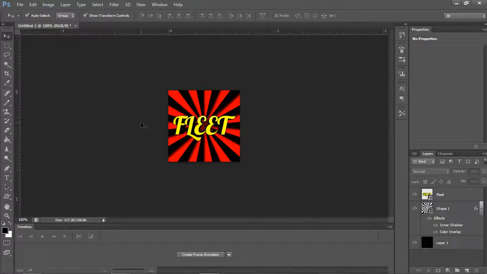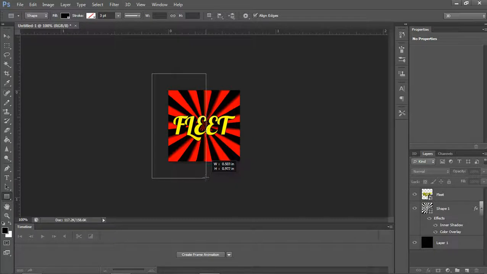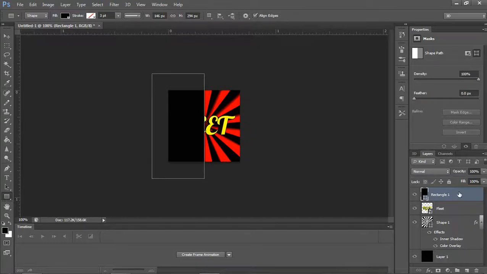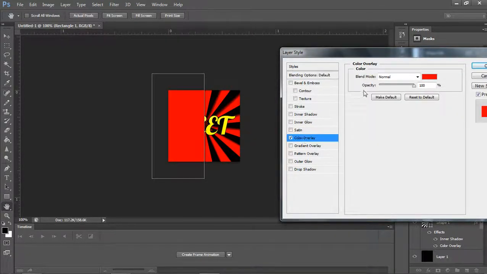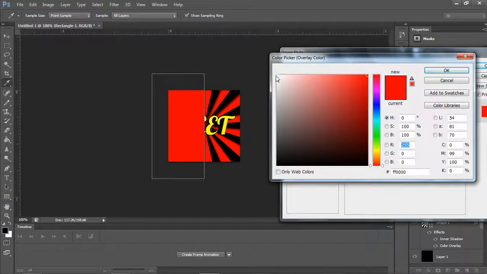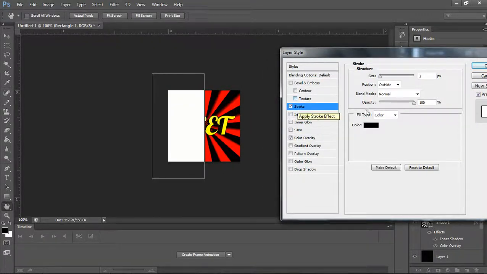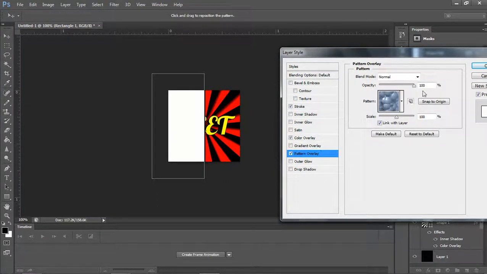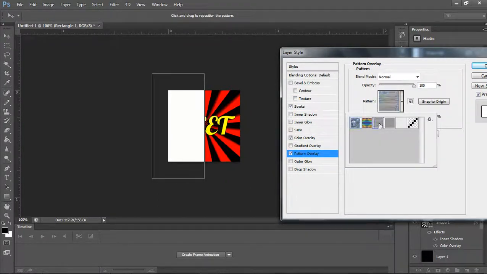And this is really simple, but I also made this up on my own. I found how to do the sliding doors out on my own. And what you want to do is select half of that, probably right there in the middle. And then you want to add a color overlay. Let's just do a white overlay. And I'm gonna do a stroke and then probably a pattern overlay. Let's see how this one looks.